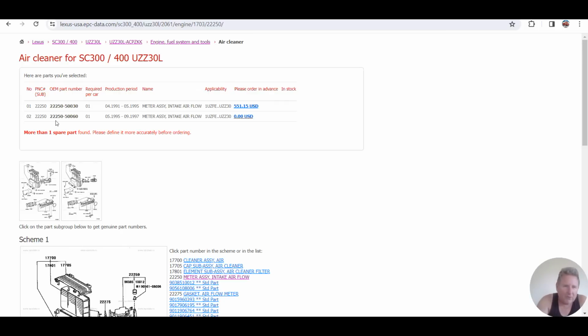So that's why we've got two different numbers up here, and you see this one's going from 95 to 97. That's because they changed the ECU and went to sequential injection. Now remember back I said for the group injection ones, they're all the same. Well, the sequential injection ones won't cross over. So look, here's that number 22250500030.